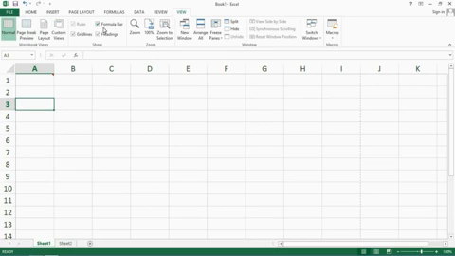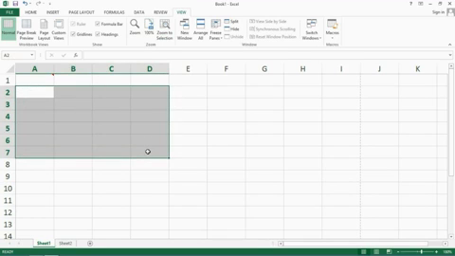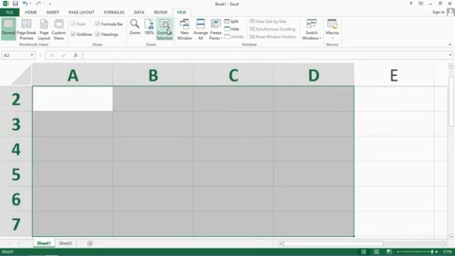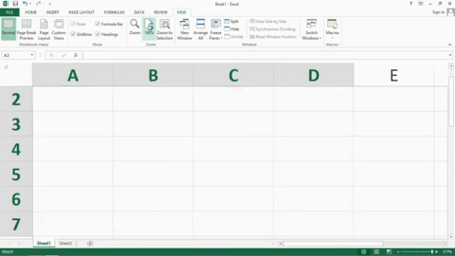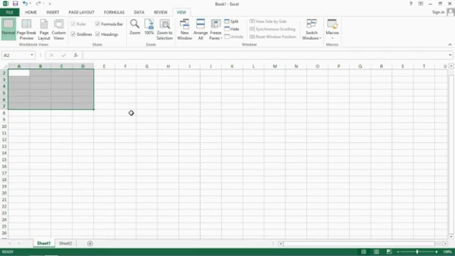Also on the View menu we have our zoom control, which is just the same as it is down here on the bottom right. Zoom to selection means if we just select some text or ranges of cells and then go zoom to selection, that takes me into that particular selection. 100% takes me back to 100% view, and I'll just move up to the top cell there.